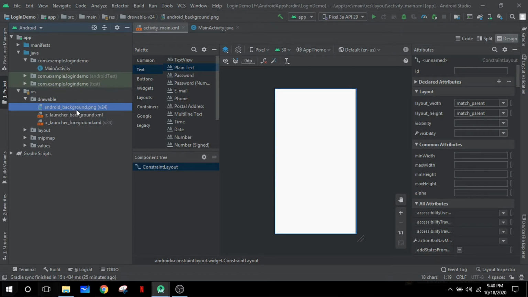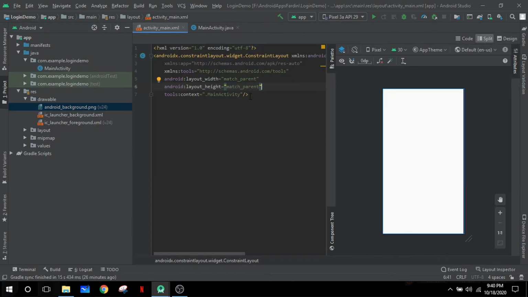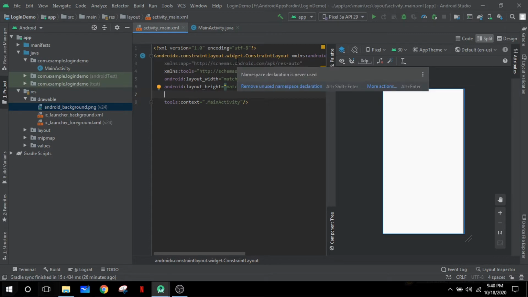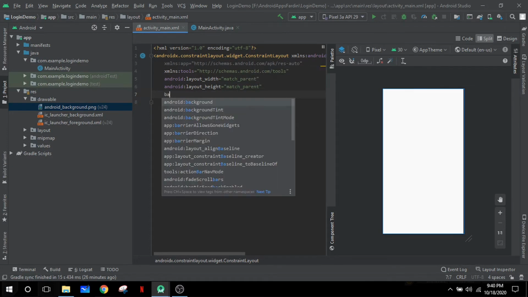Now in order to implement this, we need to go to our code. You can click Split here. In our constraint layout, first you just write background.